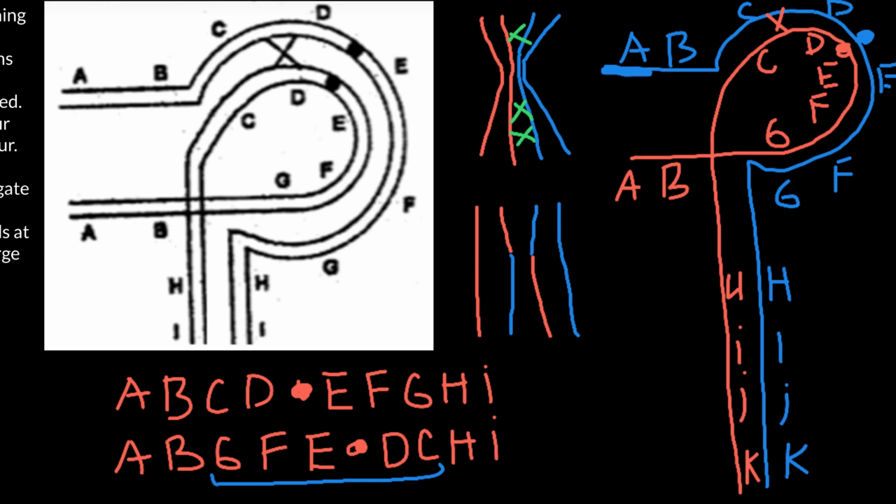So we have A, B, gene C, then on the other side we have the sequence D, E, F, G, and B, A. So this is going to be a sequence of one chromosome, and here would be a sequence of genes of the other chromosome. So K, J, I, H, G, C, then crossing over, and D.